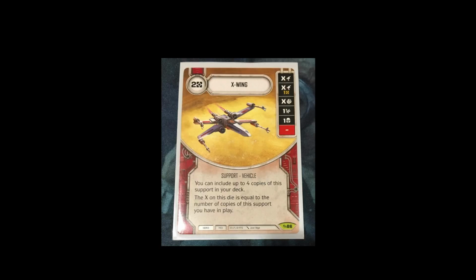I'm really, really excited about these supports where you can have 4 copies in your deck, and they seem like they're going to be really good. So I really, really like the X-Wing. It's not a legendary, so yeah, really cool. I can't wait to see the villain vehicle deck based around TIE Fighters and the hero vehicle deck based around X-Wings. It's going to be really, really exciting.